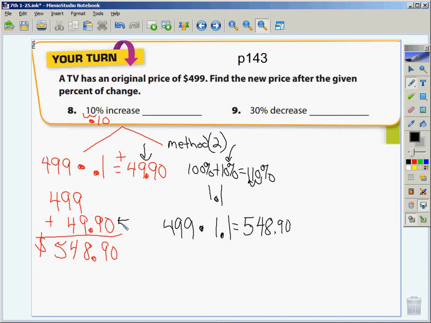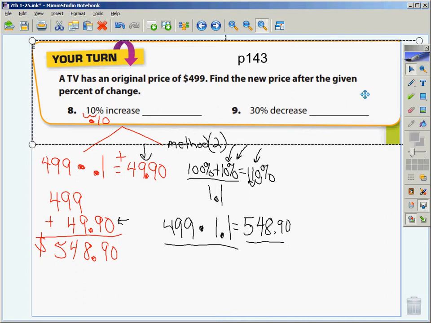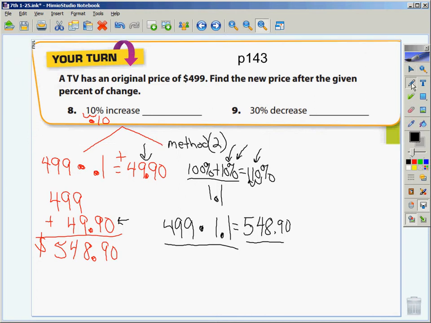Now you can either calculate how much it's going to increase and add it together or you can show the increase in your percentage by adding the two percentages together and find out your total amount just by multiplying by that percentage. The same concept works when you go to the next problem. Everybody good with this one yet?